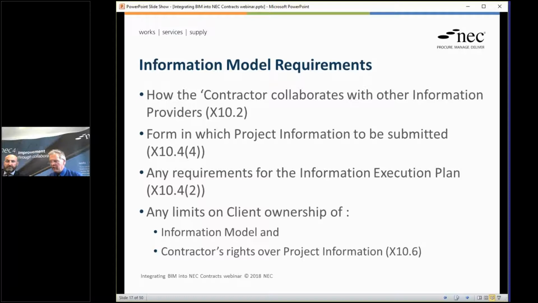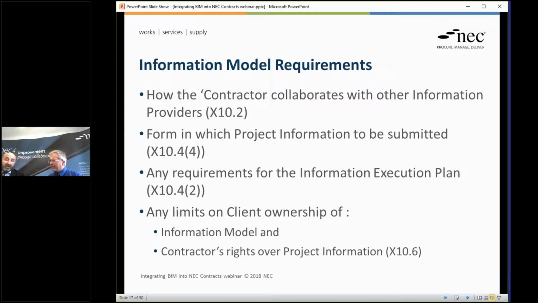And that information model requirements then, if I've got 3 different consultants or contractors feeding into my model under 3 separate contracts, is that the same document? Potentially so. I mean, it depends a little bit on who's being engaged and at what time. So it could be you have an existing information model, you have a design and build contractor who is doing some refurbishment or some major refurbishment work, but they are the sole sort of provider of that. Therefore, they're the only person providing new data into the existing model.